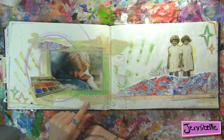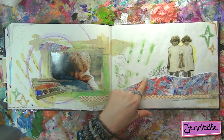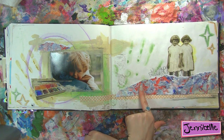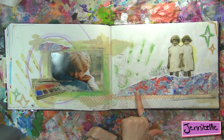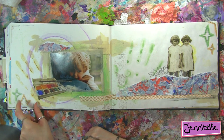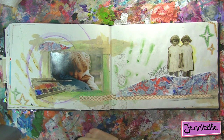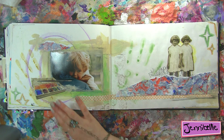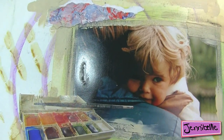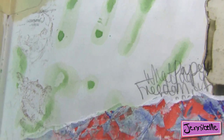It's got masking tape on it, some acrylic, it's got some stamping, it's got some, I don't know what I painted my hands with here, but it's water soluble media, some journaling, I don't know what that is, maybe oil pastel, some scrunch paper, which I have a tutorial on from maybe 10 years ago on the YouTube channel, some graphite, more water soluble media, and these little touches on the corners. Oh, maybe I did my hands with watercolour, since I've got this picture of my first watercolour palette from many, many moons ago.